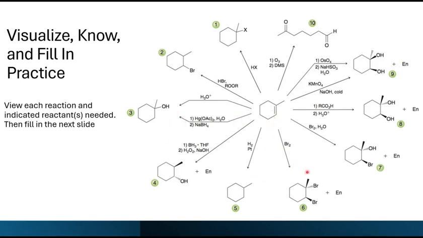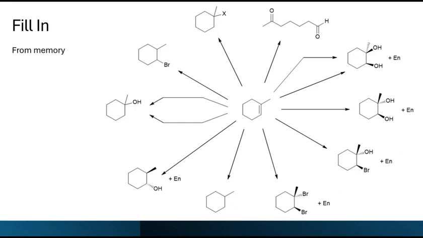So you want to continue all the way around through all 10 of them. Once you have a good handle as to how you would go from the alkene to the desired product that's numbered, then go ahead and go to the next slide and fill it out again. So go ahead and fill it from memory. Make sure that you keep on practicing until these come with ease. If you have this functional group, how do you get it to become saturated, for example? Or how do you get the alkene to become a halohydrin? So make sure that you know how to go from this species to any of these species here.